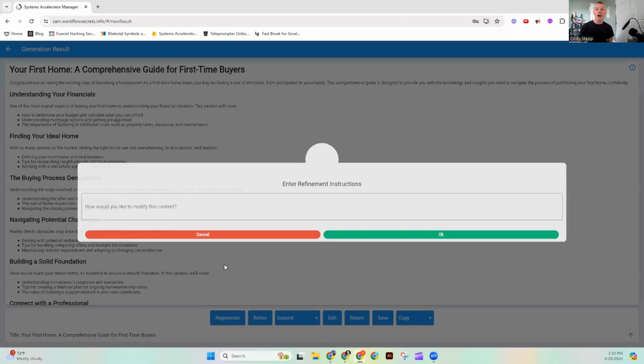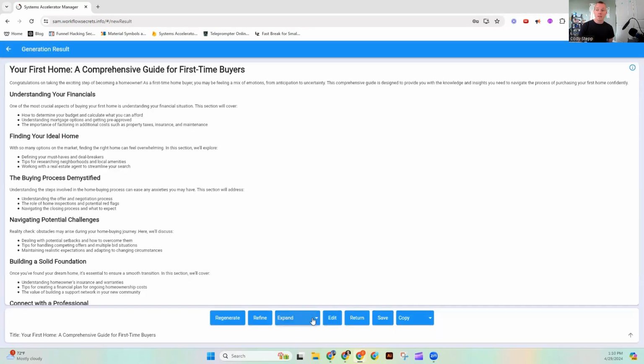You can click this refine button, give it a little bit of additional context. Oh, I like this. I don't like that. I wish you would have covered this a little bit more in depth. Things like that. The system can then evaluate your feedback and create a new generation that's going to give you those responses. Now, this is a really great example, 377 words, and it seems like it's a great outline.